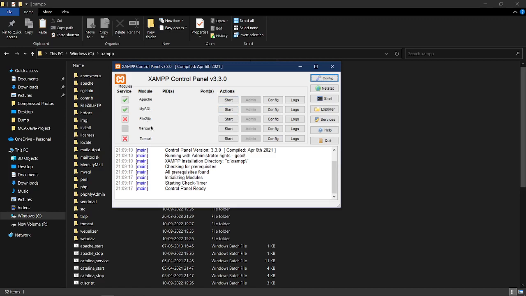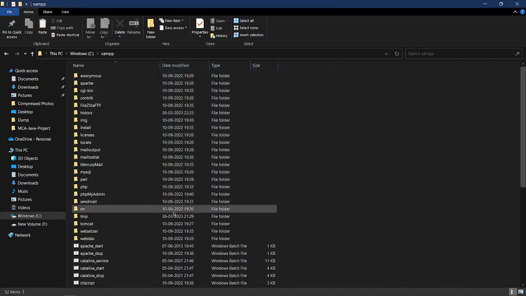I told you to download XAMPP because we will be needing these softwares in the future. That's a topic for the future. At this point we will not be dealing with any of this. We'll be just dealing with PHP, and as PHP comes with XAMPP, installing just XAMPP is sufficient for you.